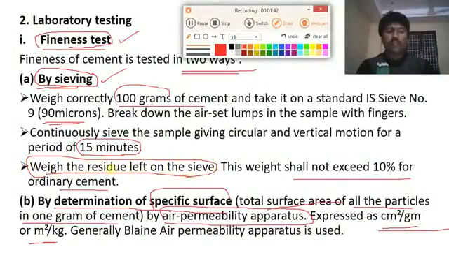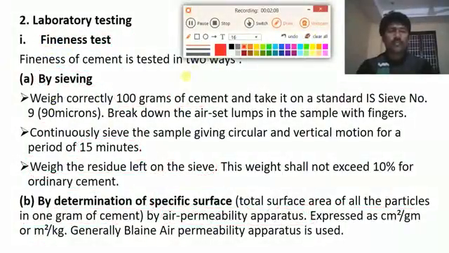This weight divided by the original weight, which is 100 grams, gives the percentage value. That percentage value should not exceed 10%. If it exceeds 10%, it means that the cement is not properly fine. Okay, so this is the fineness of the cement.